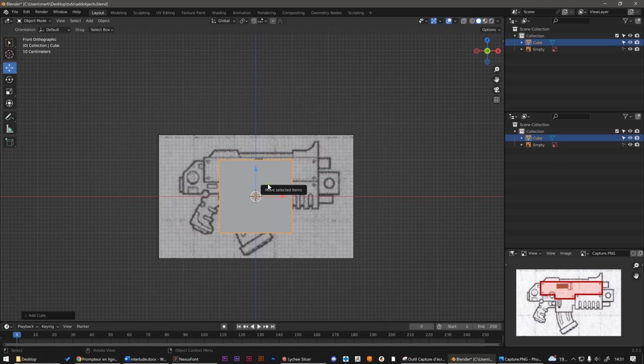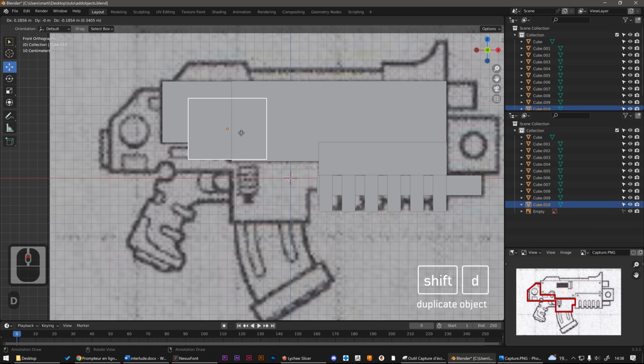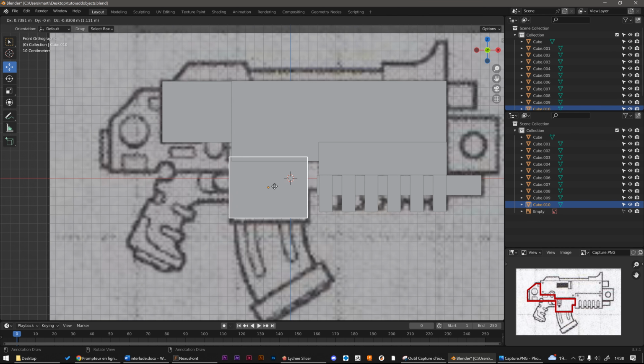Now we are going to tackle this whole part. This part should obviously be made with another technique rather than assembling cubes. A technique that allows us to extrude and move vertices to draw polygons that follow exactly the profile of our object. But since we don't know how to do that yet, we'll manage to do it with cubes anyway, and we'll get there. So let's start from this object, which I think is very close to what we want. Let's duplicate it. And yeah, it is almost fine like that.